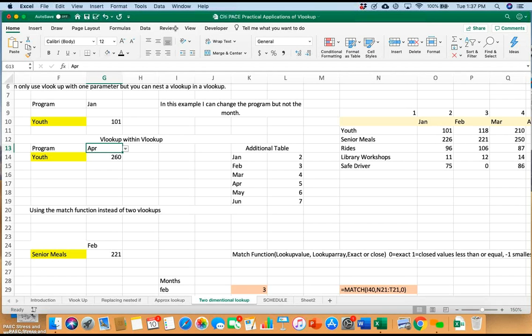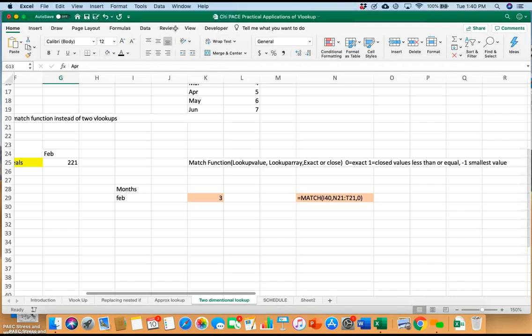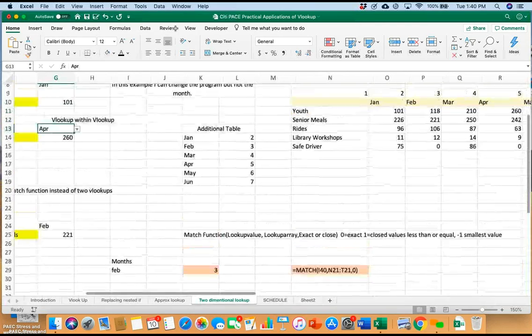So now there is a way to work around the cheat, so you don't have to do the cheat. Okay? And the cheat involved creating another table. The way you avoid the cheat is with a function called the match function, which is a lookup.